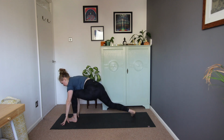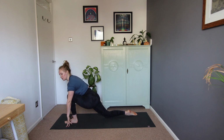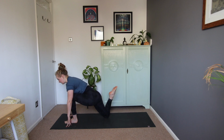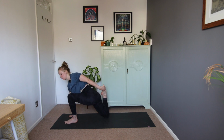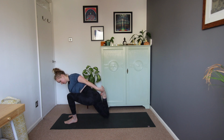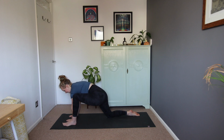Turning over the left shoulder, turning towards that left leg, coming into a lunge with the left leg forward. Fantastic. Remember, you can stay in your lunge as you are, or you could bend that right knee, bringing the heel towards the body. Maybe you reach back with the left hand, take hold of the foot, drawing the heel towards the body. Find that stretch through the front of the leg. We'll release that foot.